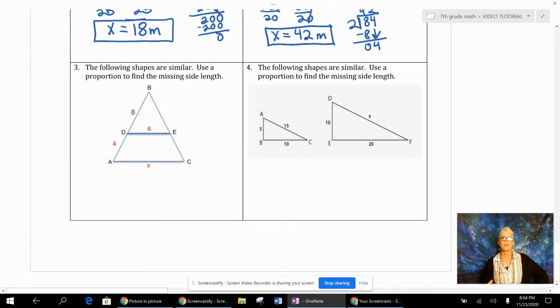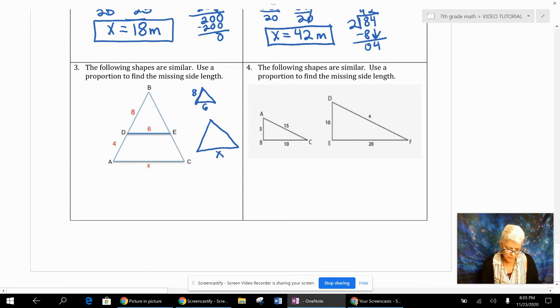Now this one here always messes everybody up. What we have here is a triangle on top of a triangle. So a lot of times I recommend to students to just separate the 2 triangles, all right? So what do we have here? We have this one triangle here. It's obvious that's an 8 by 6. But what about this bigger triangle?